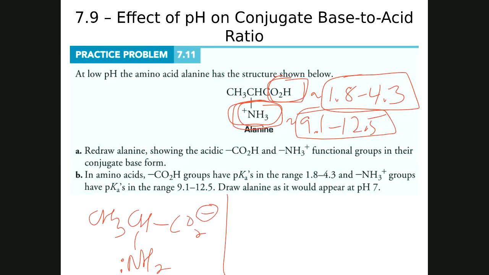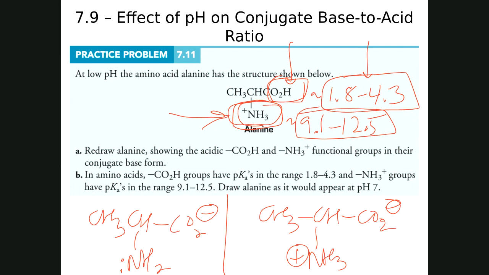When the pH is lower than the pKa, then the more acidic form is going to exist. So in this case, we're talking about a pH that's higher than that one, so the basic form of this one is going to predominate. So I'm going to draw that as the basic form, which is this, CO2 minus. In the case of the ammonium group, at pH 7, the pH is less than the pKa. The acidic form is the one that predominates, which is this one. So NH3 plus is the one that predominates.